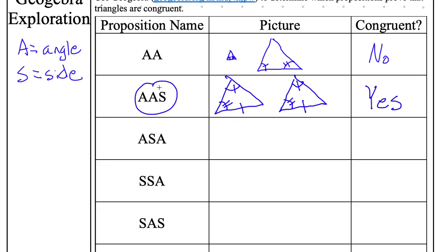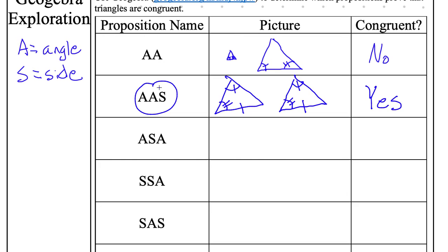That does work. For the rest of the semester, and I guess we only have two more weeks left, angle, angle, side automatically proves that these two triangles are congruent. If these two angles are the same, and this side is the same. Notice that it goes around in a circle. Angle, angle, then side. If angle, angle, side is met by the definition of the theorem, those two triangles must be congruent.